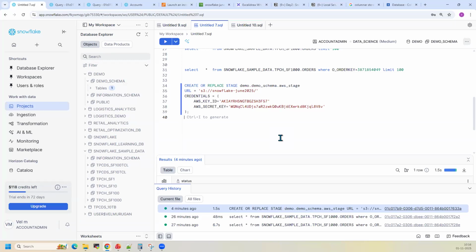Snowflake is powerful enough in running SQL fast because the architecture is designed in such a way that the compute layer and the storage layer are integrated together. So you have to bring the data into Snowflake, then only you can do computation and query processing. If you have it externally, first you have to copy the data, bring it to Snowflake, then do the query processing. So you are going to do ELT, you are not going to do ETL. If you want to do ETL, then you have to use different tools, Databricks or Glue.